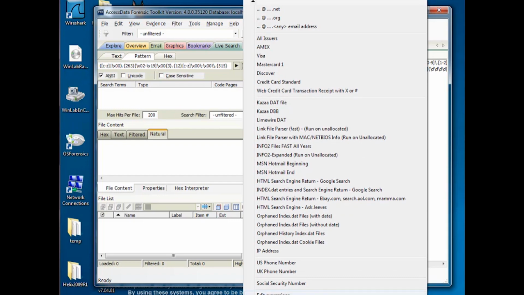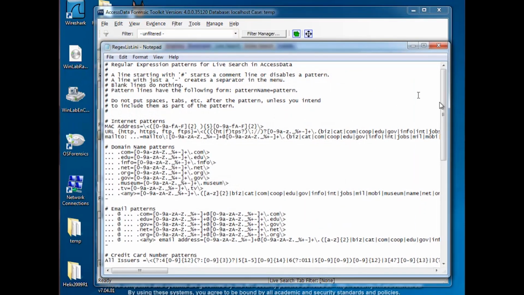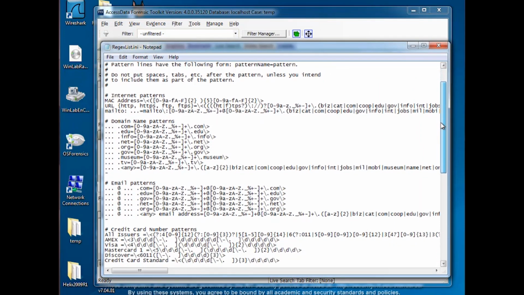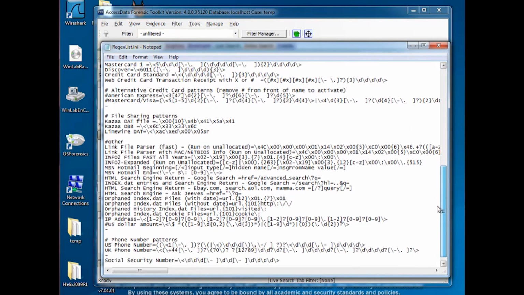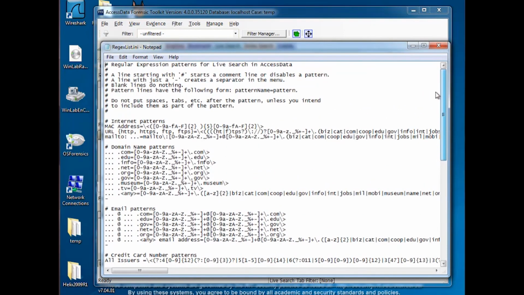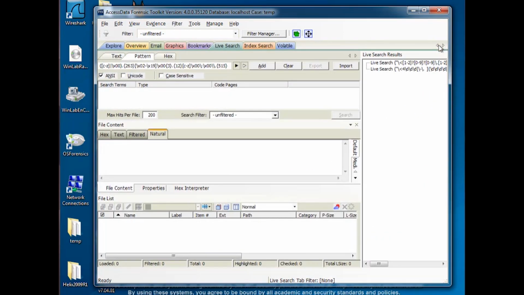Say edit. Okay, let's say edit, and then you can edit this file, which has all the built-in regular expressions, and then you can add your own ones into it. So once you select, you can add, and you can search. Now the search results will immediately show on the right-hand side. It will highlight the keywords which match the regular expression.